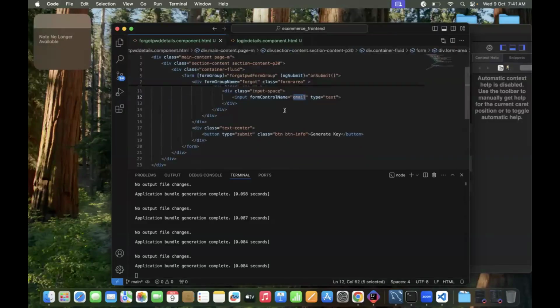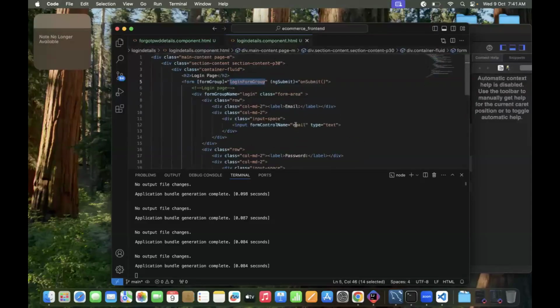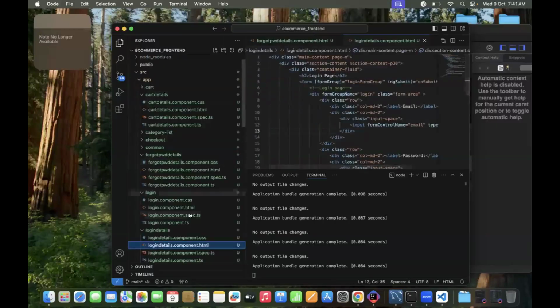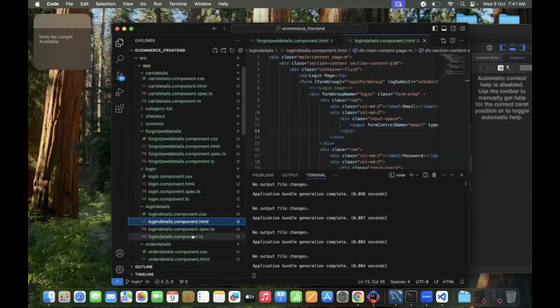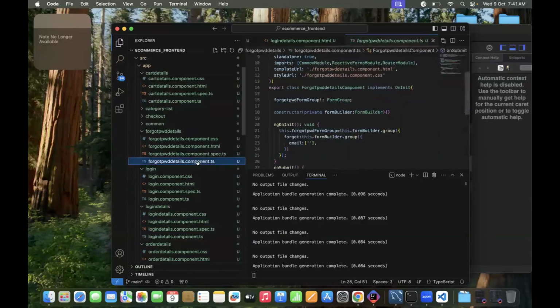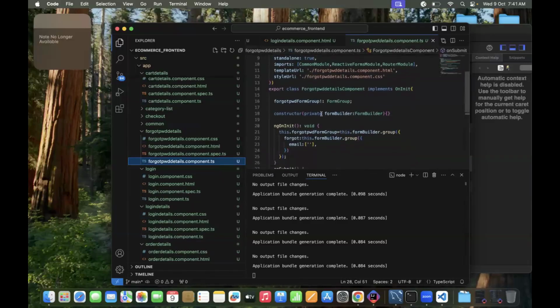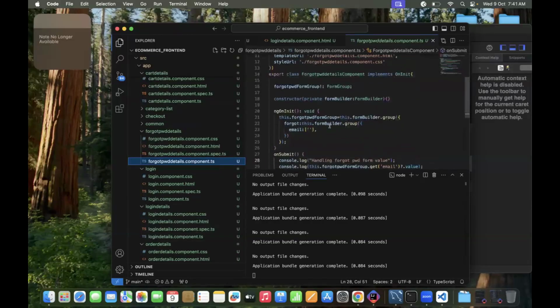Form control name here is used as email. Check that in the ts file, how you are doing the form grouping. Okay, we'll see that issue. Okay, you can compare that and let me know.